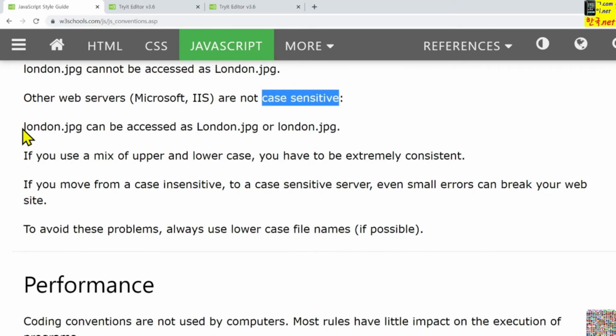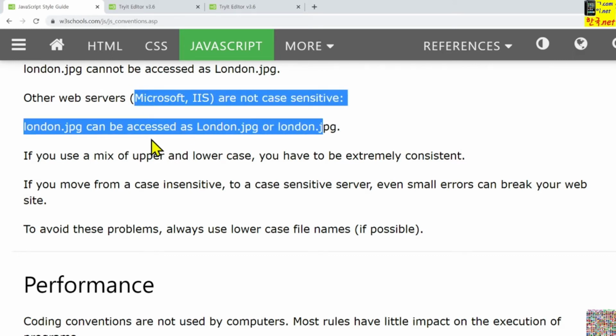Thus we can use this one or in this way. Those are the same in this case. But if we are mixing together uppercase and lowercase, then we may have some problem.